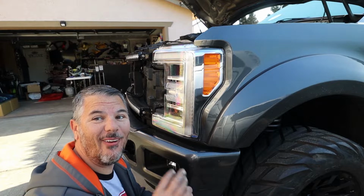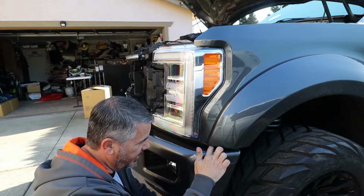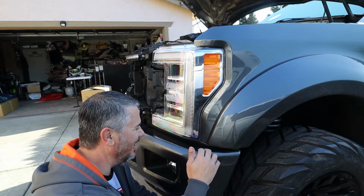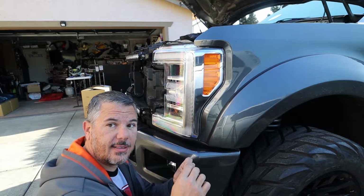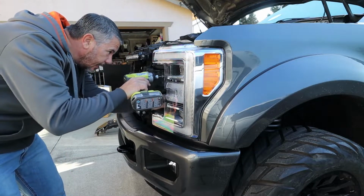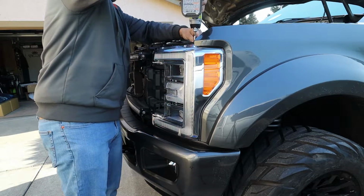All right, so the first one I wanted to take off camera just because I hear these are a little bit of a pain in the butt to get off. So it is right here in the front. Be careful not to drop it down. The guys from the retrofit stores said it basically never hits the ground, so then you've got to dig it out. So we've got number one out, and then we'll head over here, hit number 2 and number 3 and number 4.